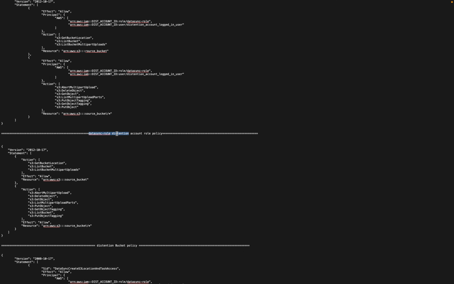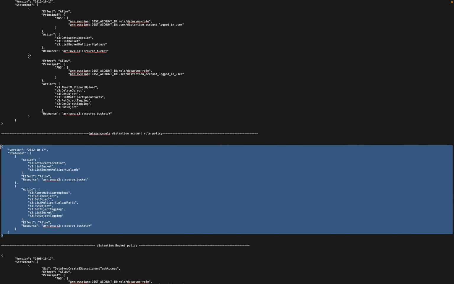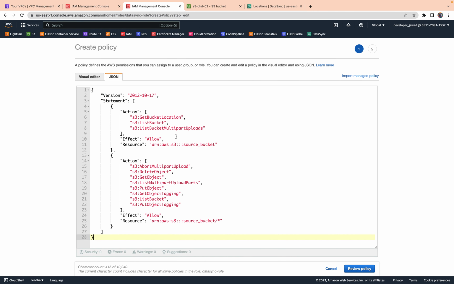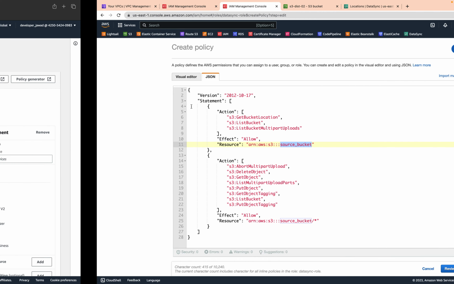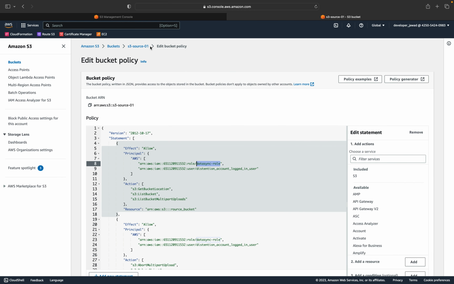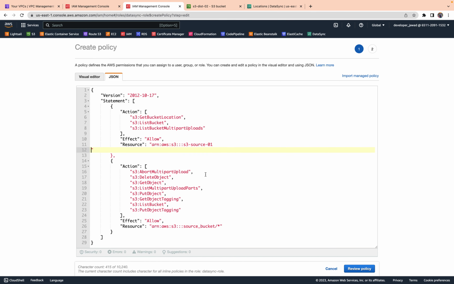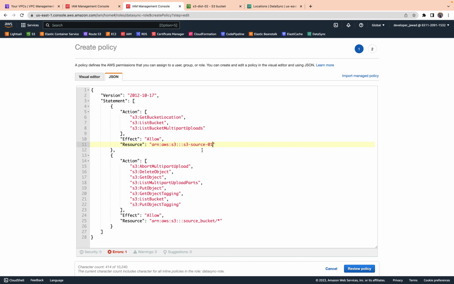I have some policy statements here, so I will copy this and paste it in the destination role section. We are again giving some access to the source bucket. What is our source bucket? Our source bucket name is S3 source 01. Replace it with your source bucket.